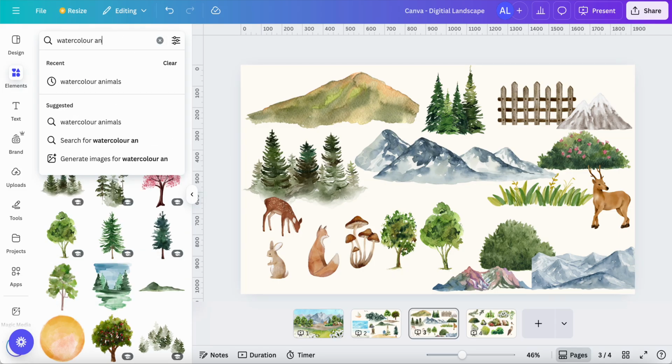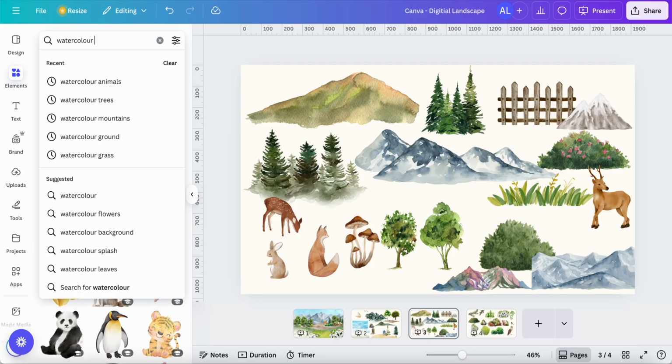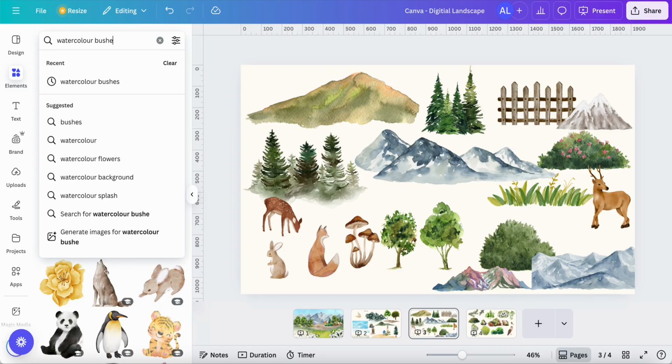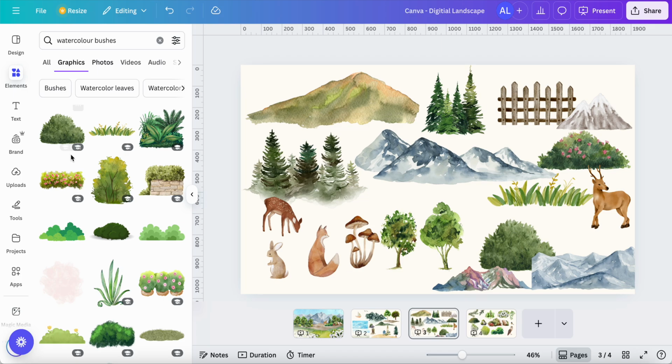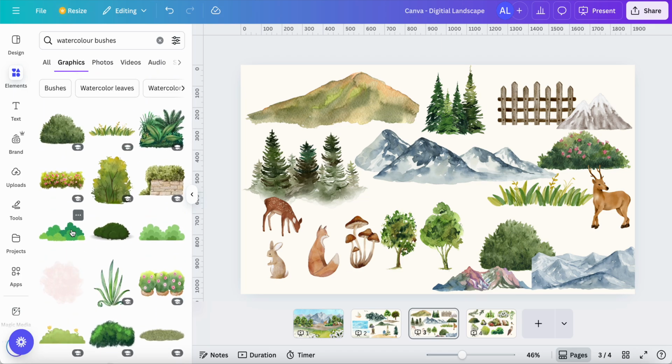Watercolor animals, you can do if you want to add an animal or something. Okay, there we go. Watercolor, let's do bushes. All right, there's a whole bunch of stuff here that you can use, and these are like little puzzle pieces that you can add to your landscape.